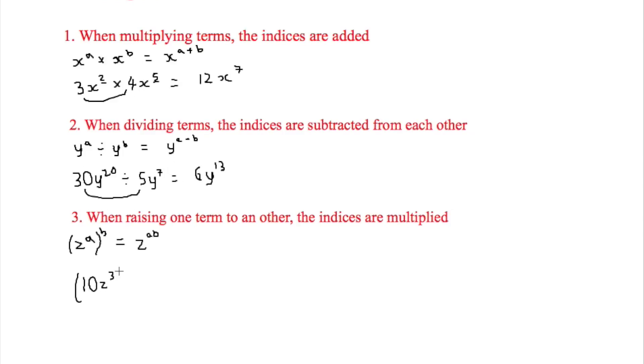And if we add numbers into this one and we put 10z to the 3 then we're going to put brackets around that because we're going to raise this by 2. Now you have to multiply everything and 10 would just be squared so that equals 100. Now the z to the 3 has been raised by 2 so 3 times by 2 is equal to 6 which means that the answer is 100z to the 6. So thank you for watching this video and I'll see you soon. Bye!